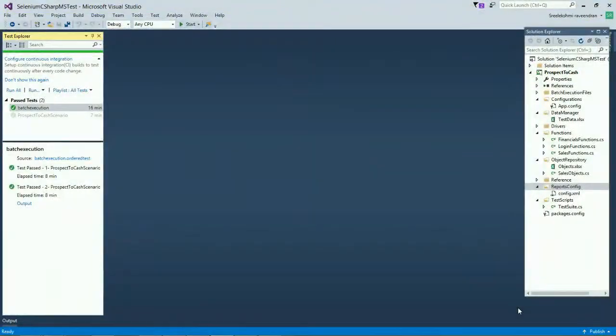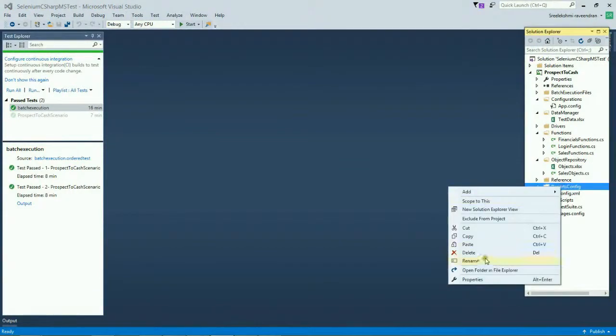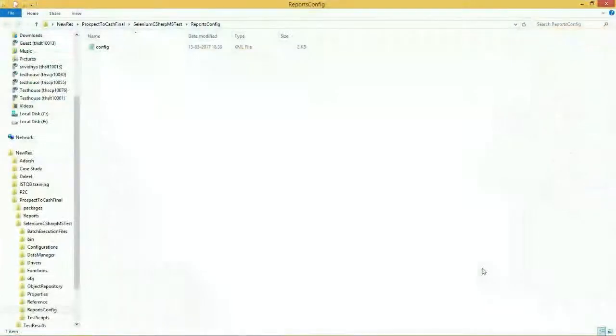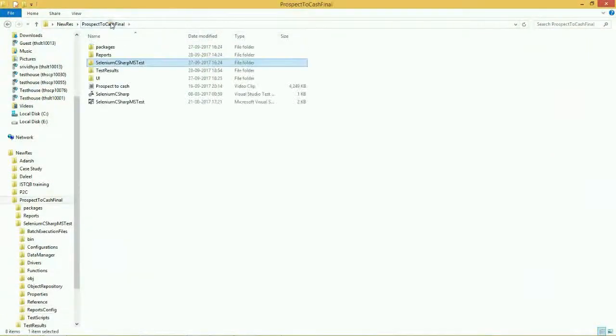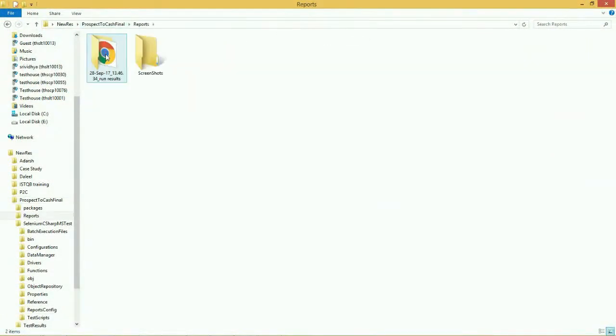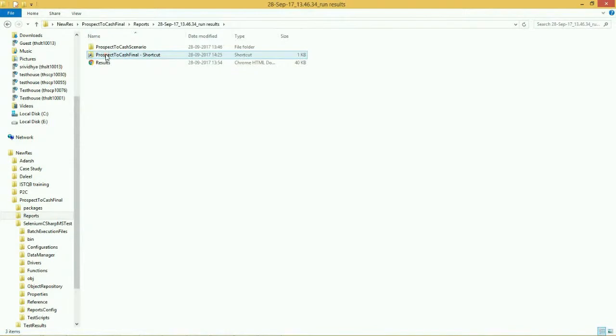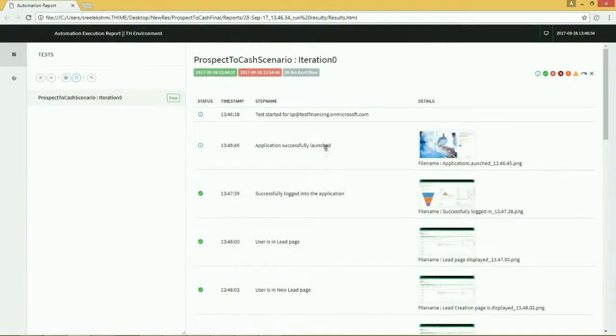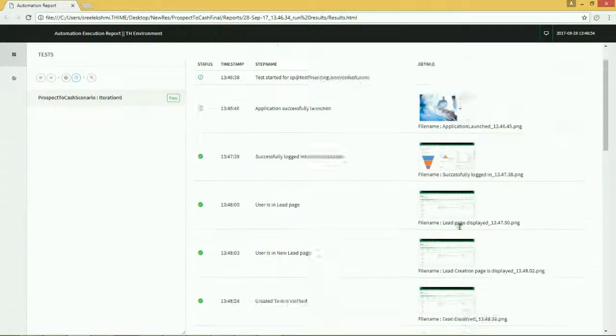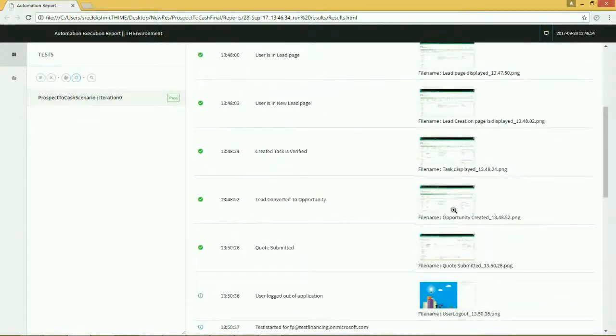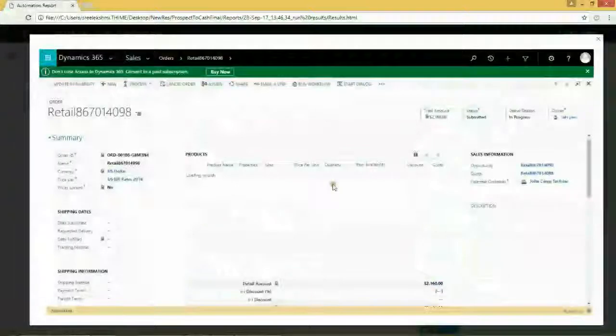So now we'll be looking at the reporting folder that gets created during the process. So within this report folder, the user can see the verification steps and the screenshots. And now, as you can see, the script has also created a report based on the various verifications and validations in all the different stages of executing this scenario.